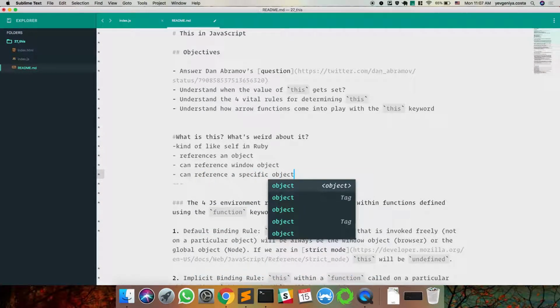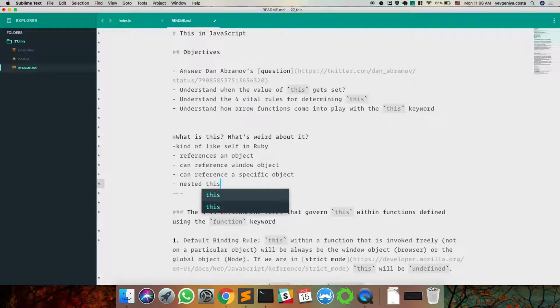And so what's so weird about this? When you start nesting this into other functions. Okay, so nested this is weird. Candy? Kat? Steven? You guys gotta wake up a little.